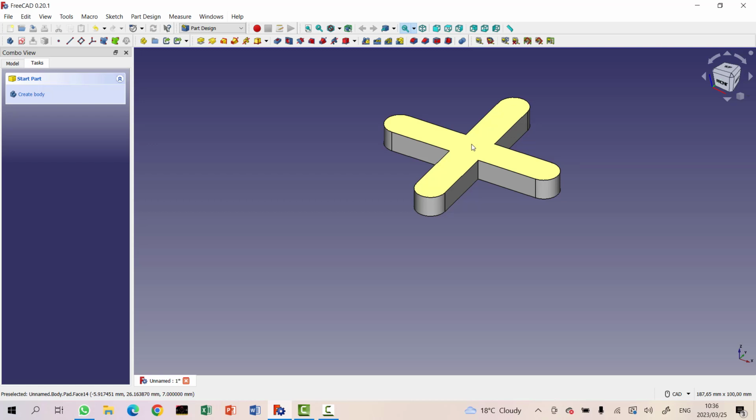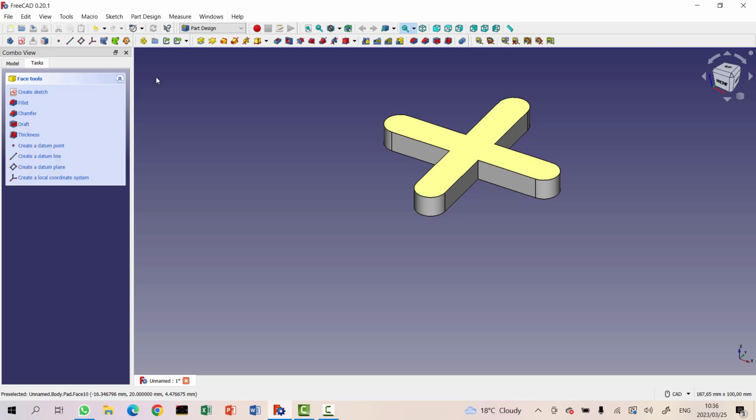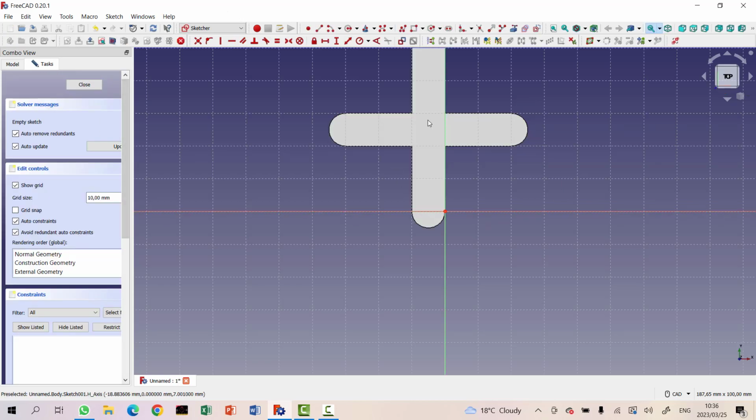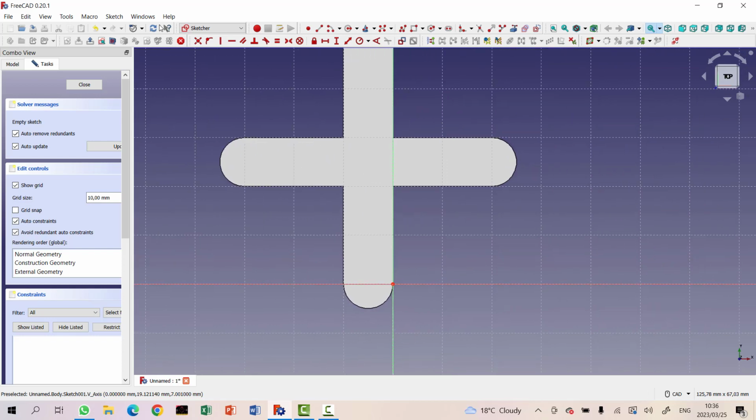And now we are going to click that thing, and we create another sketch for this thing. So we are going to create a sketch right there. That's where we want to go. Now that's the reason why I've got my origin point there, so that I can reference from the origin point very easily. Okay, so let's do this.